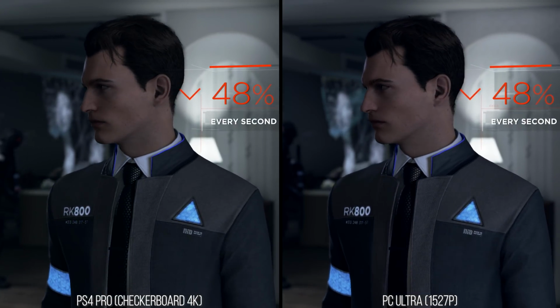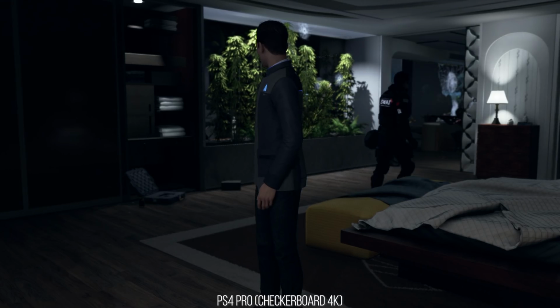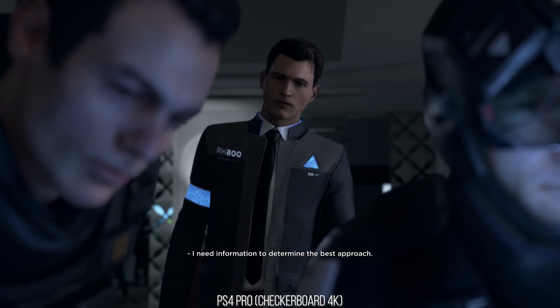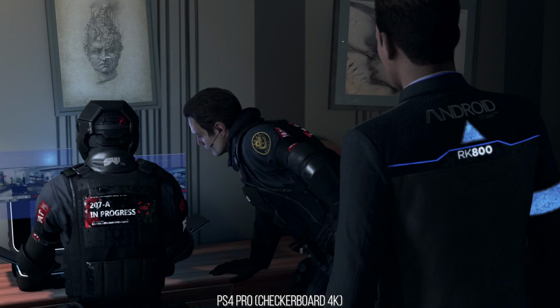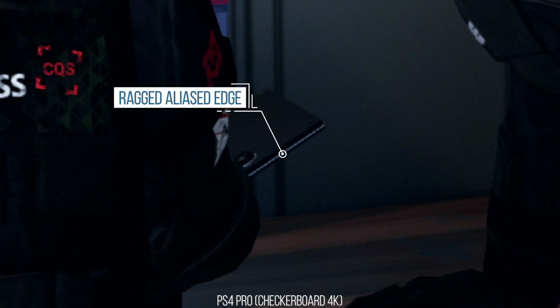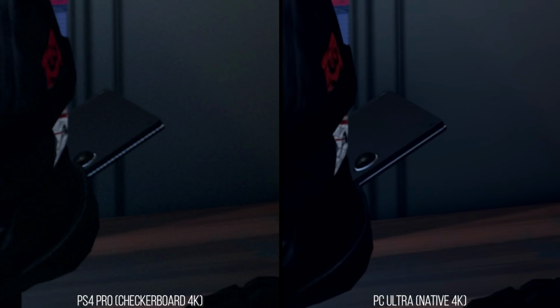Let's go back to the beginning of the game, but this time to where Connor is talking to Captain Allen. When looking at the computer on the desk, this straight tilted edge here with checkerboarding on PS4 Pro produces a pixel crawl and aliasing. The checkerboard resolve cannot turn the slanted straight line into an anti-aliased one. Native 4K in comparison has more or less a completely smooth edge here, devoid of all aliasing next to the checkerboard presentation of that same edge.